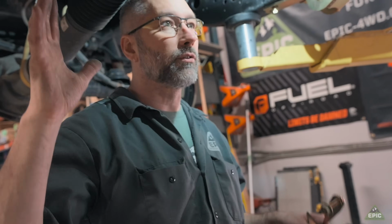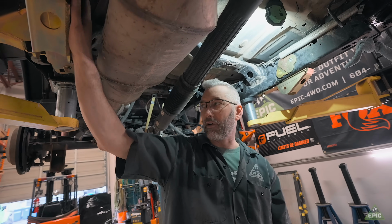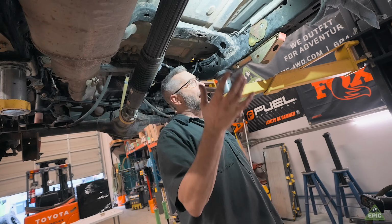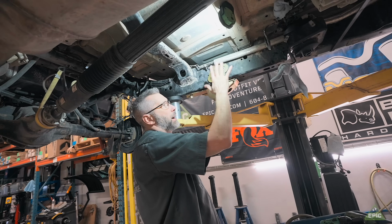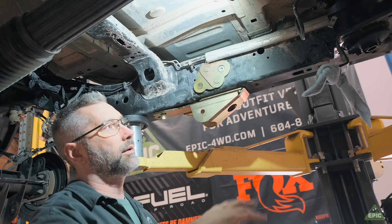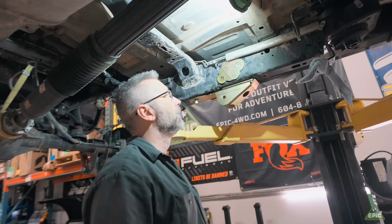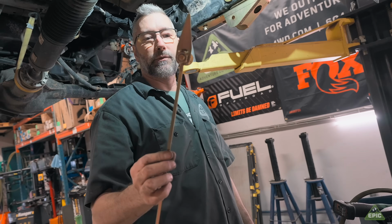And this is an Eco-Diesel, so the tank's on this side. If it was a gas, the tank would be on that side. It still needs to come out just so that you can get this stuff in and cut off your hangers, as well as the exhaust. Depending on how it sits in here, you might be able to get it in, but a lot of times you have to remove it or loosen it off so you can move it over out of the way. So at this point, I'm just starting to put in these flag nuts.